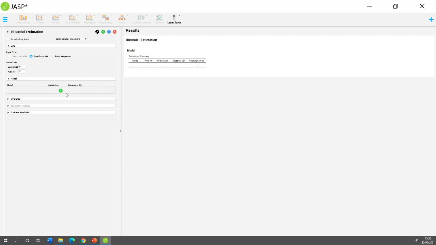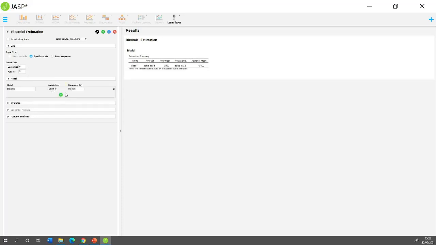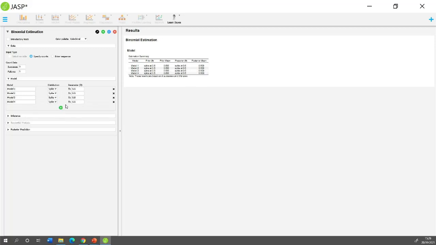That's enough, I think. So then you have to specify your model, so you can press on the plus button and you can press as many times as you want, and for every time that you press the plus, it generates a new model. You can give the model the name that you want, and you can specify the type of distribution. I suggest to keep only one spike and then put the beta on all the others and try different values for all the different betas.